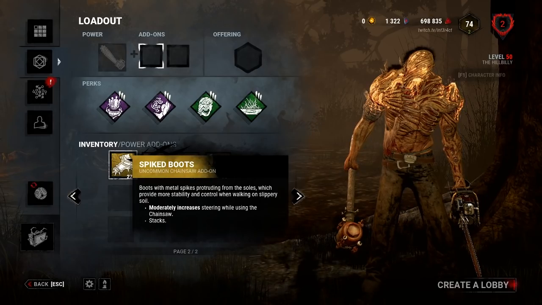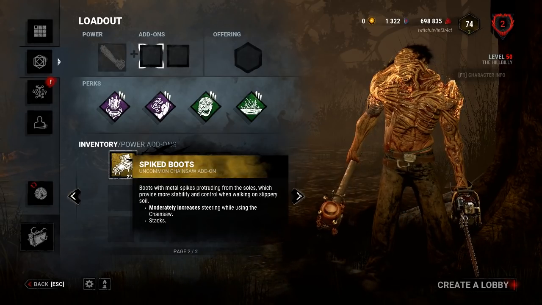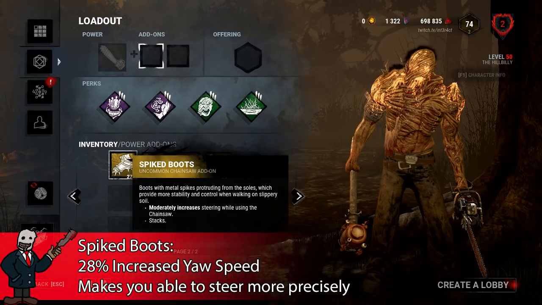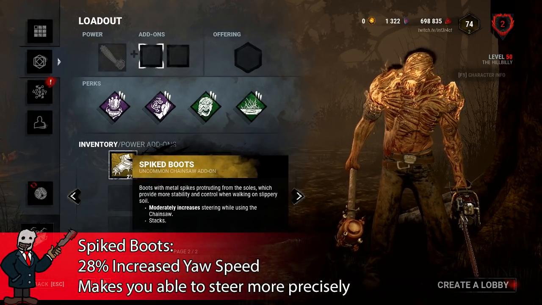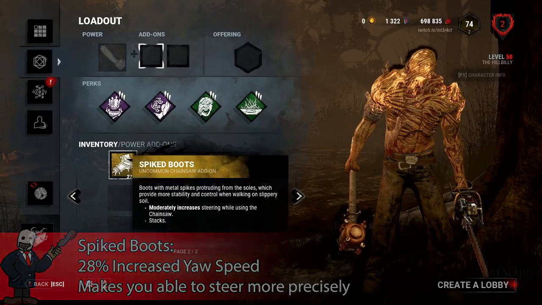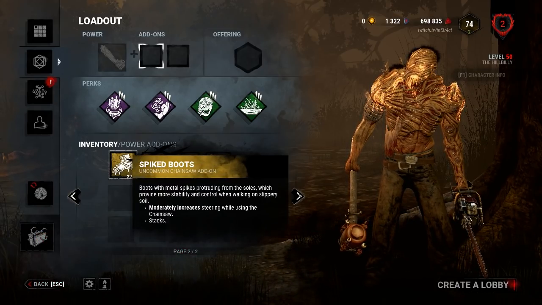Next, we'll move on to the uncommon add-ons, where we start with spiked boots. These will moderately increase the steering of your chainsaw. According to the wiki and the data mining, and I'm just gonna go with that because I don't really have any idea how to test this, this means that your yaw speed will be increased by 28%. If that made any sense to you, congratulations on your ability to be able to fly a plane. You must make a decent amount of money as a pilot.